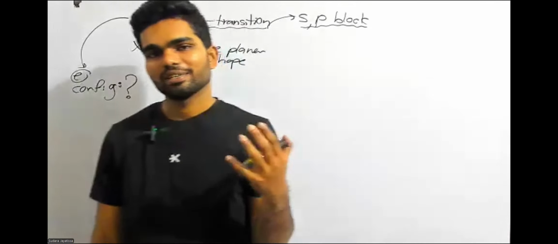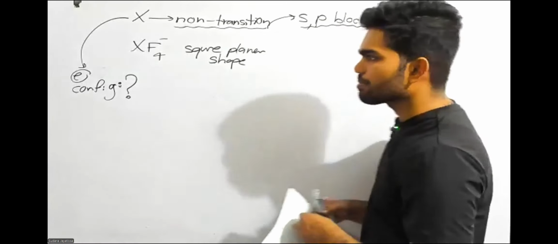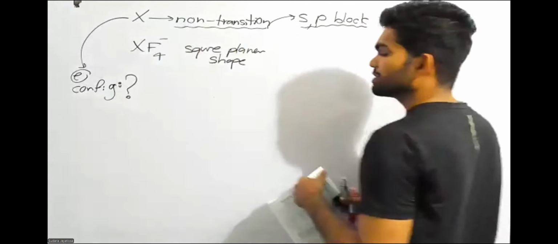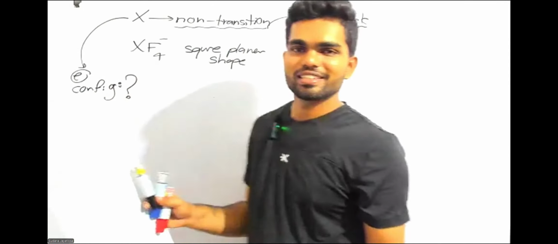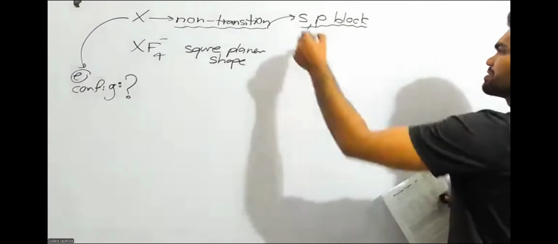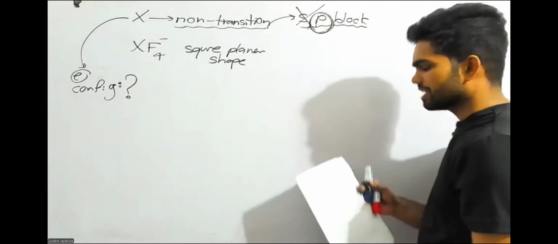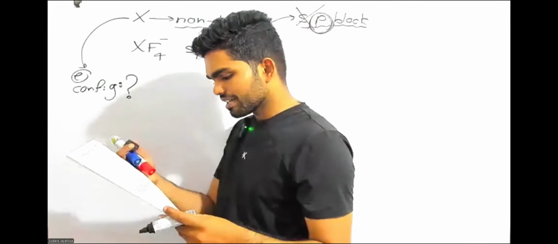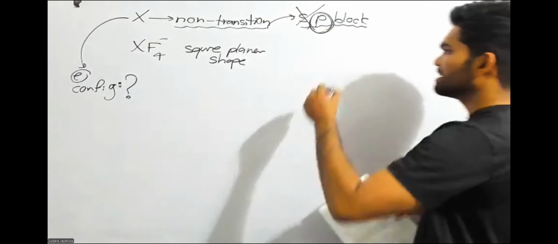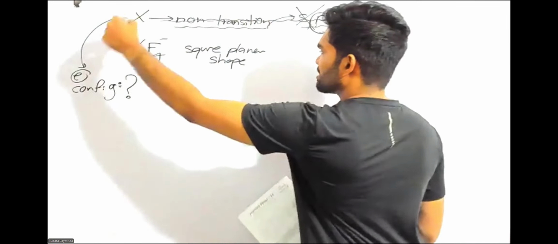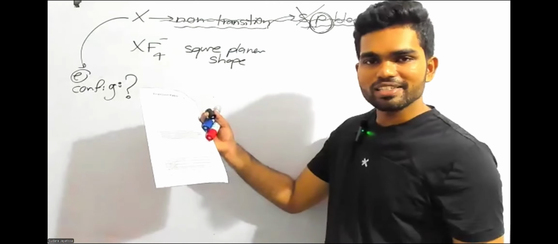Non-transition implies that the X molecule belongs to either the S block or the P block. Anyway, S block elements do not make these sorts of covalent bonds. Only beryllium makes BeCl2. Others do not make covalent bonds that much. So it suggests it is in the P block. All the configurations given are also P block configurations, so actually this point is not useful for us, because when you check the answers, they are all P block elements.